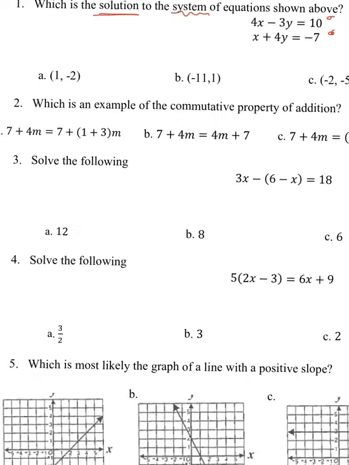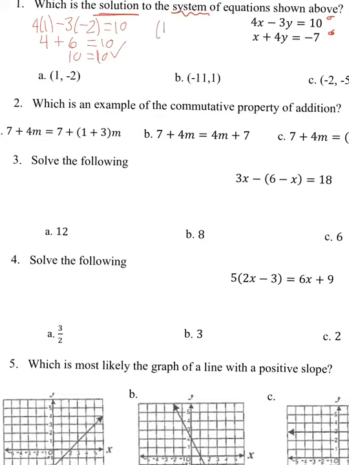My x value is 1, so 4 times 1 minus 3 times the y value negative 2. I want to find out if that equals 10. So 4 times 1 is 4, negative 3 times negative 2 would be a positive 6. We're trying to find out, does that equal 10? Yes, 10 does equal 10. So that top equation works there. However, remember we said we have to try this in both, so we still have to go to the second.